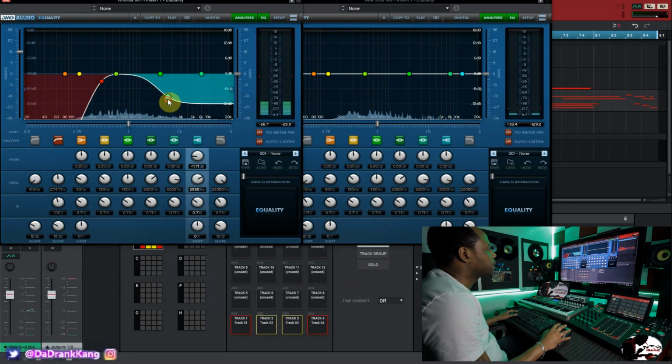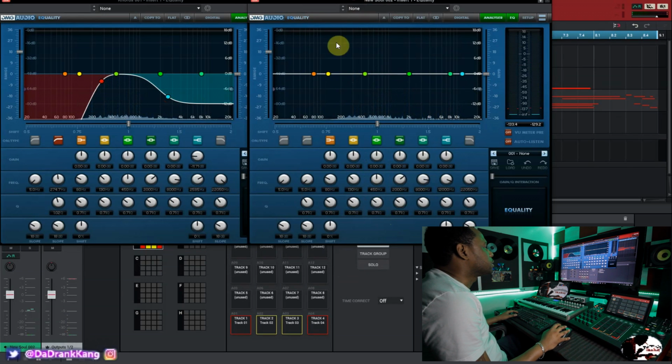So we pulled this down, make it a little muffled, and then we're gonna do the same thing, get rid of all the bass. And then we're gonna cut out most of the mid, that way the high end can shine right here and take up this space. So let's do it.